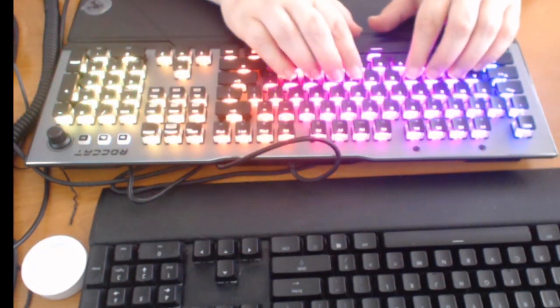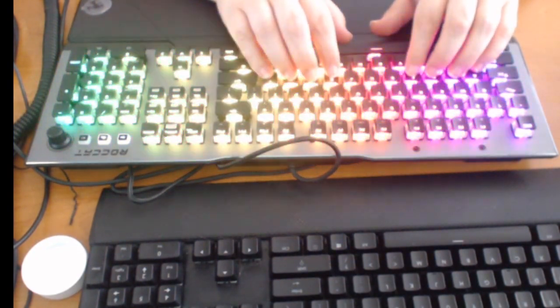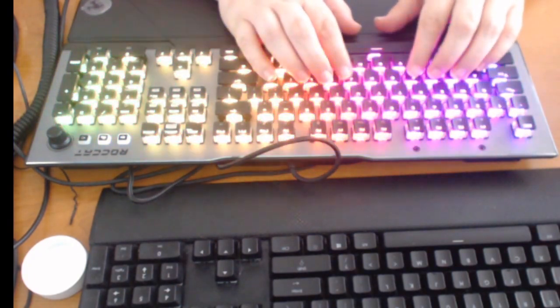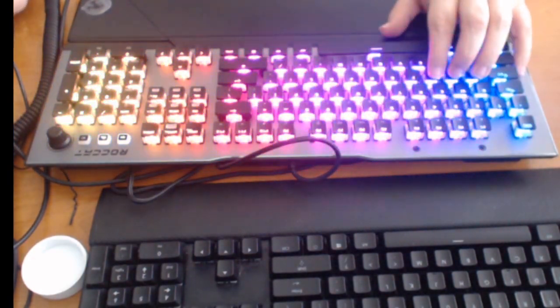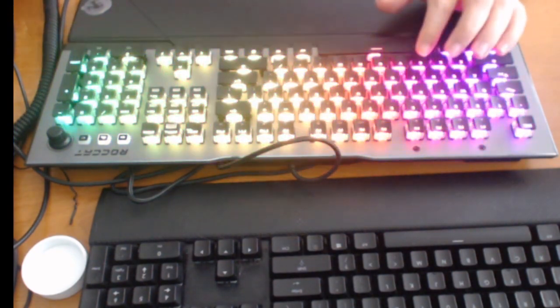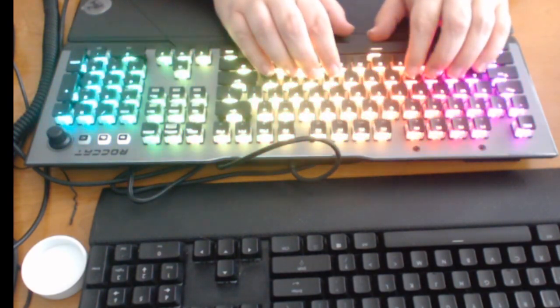So the keys have this slightly convex top. So you can feel there, like you go underneath them. Obviously the home row has its little dotty things, its little textured pieces there. And the top texture is very smooth. I don't know how to describe that other than to say that it feels really, really smooth. Which is a strange way to describe the feelings of a set of keycaps, but they feel really smooth to the touch.